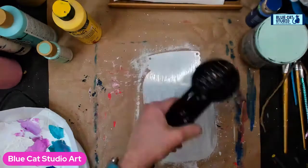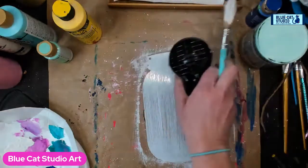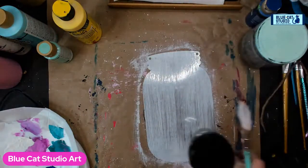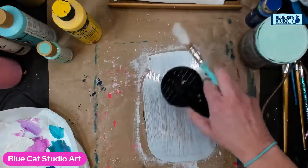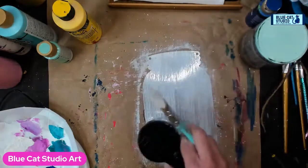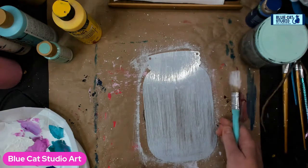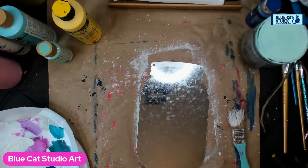All right, so that's roughed it up a little bit. I'm going to dry it and then see if I can come in with a second coat of paint. Because it's so shiny, the stuff really doesn't want to stick. So another option would be to start with a collage base. In fact, I'm so feeling that idea of a collage base, I'm going to flip this sucker over and say, all right, starting over.